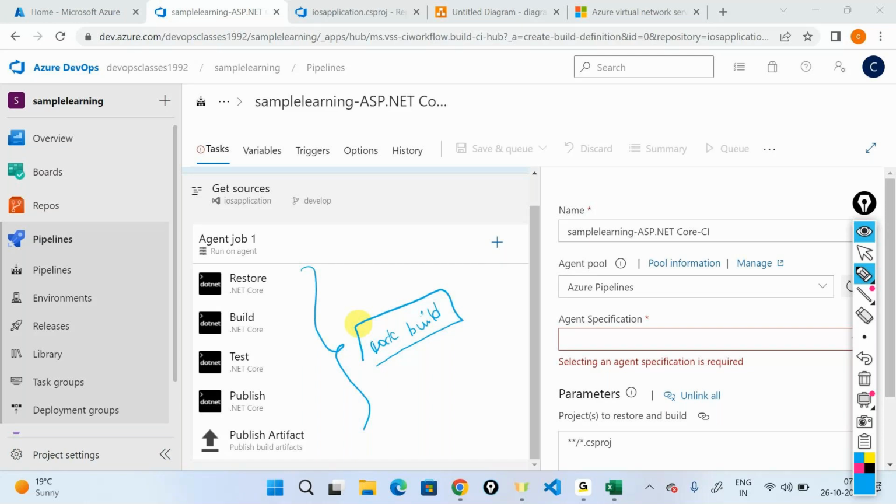But yes, all these tasks need some attention, meaning they need you to give some inputs out here. What are the inputs? Firstly, the name of the pipeline.